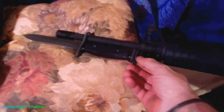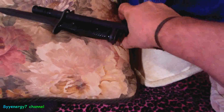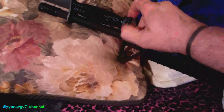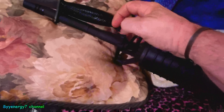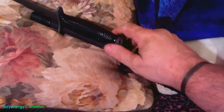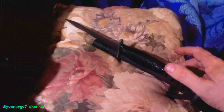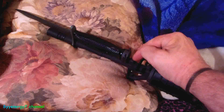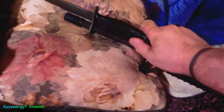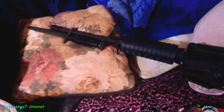I also wanted to mount the M7 bayonet on here because one of my ARs does not have a bayonet lug. What changes is the front sight itself — that's where the bayonet lug is. Sporter versions often leave it off. Beyond the bayonet, the lug area can mount a mini Picatinny rail for a flashlight, which could be useful. And for wild boar hunting, I almost want that bayonet on there.